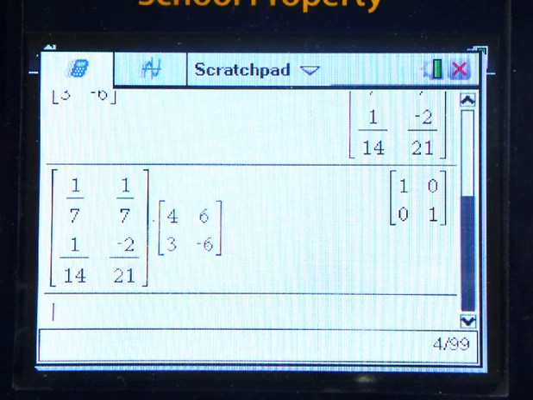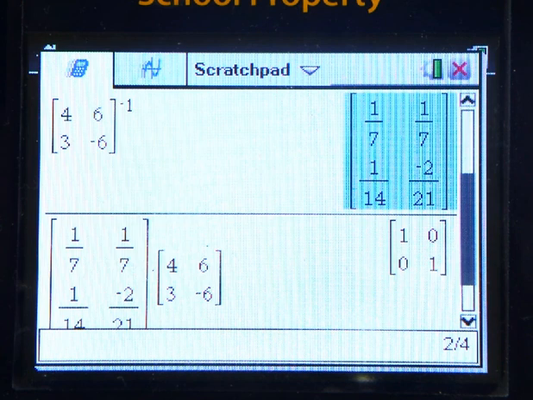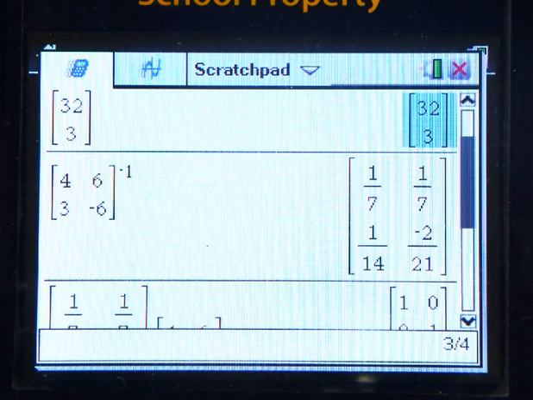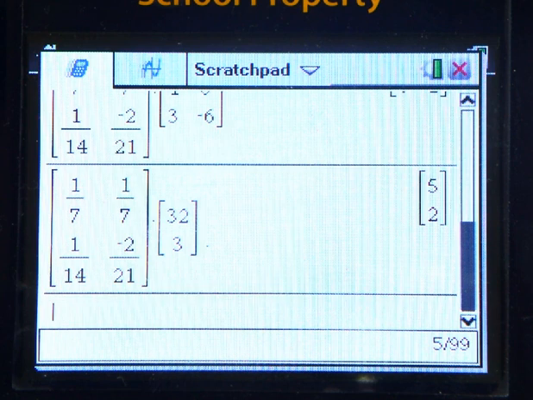Now that we know that the identity matrix is on the left, we can do the same thing on the right. Multiply the inverse matrix times the answer matrix that we had. So go back up and select your inverse matrix. Go back up and select your answer matrix. And we get 5, 2. Oh, and don't do it backwards because otherwise it says error. If you do it backwards, you're going to have a 2x1 times a 2x2, which you can't do. So it has to be on the left. It has to be the 2x2 times the 2x1, okay?